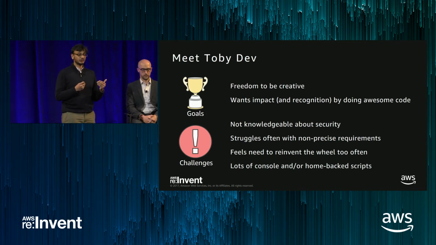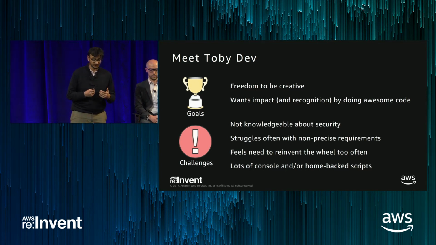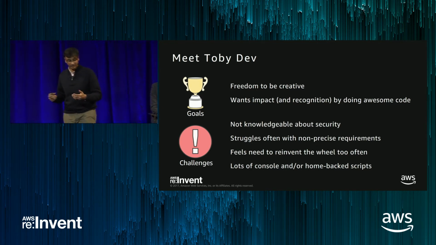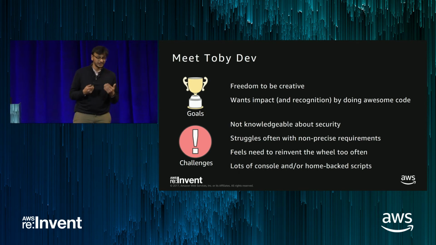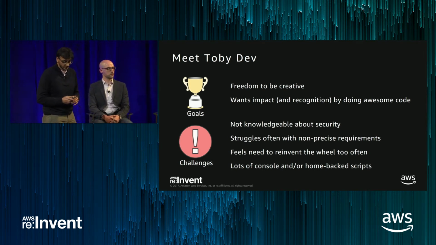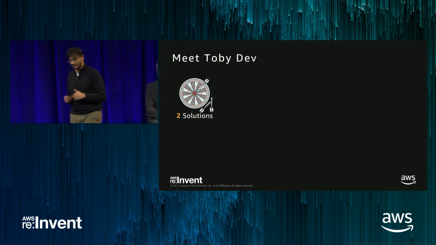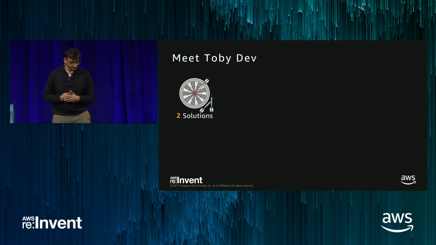And he wants to make sure that he doesn't have to keep reinventing things that already exist, because there's a lot of information already out there. And he is dealing with a lot of home-baked scripts. If you have a bank that has a significant footprint, there are a lot of home-baked scripts, as an example. So managing that is a challenge for someone like Toby. But have no fear, we have more solutions available for someone like Toby implementing these rules.